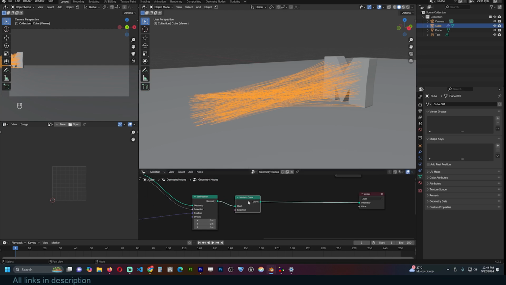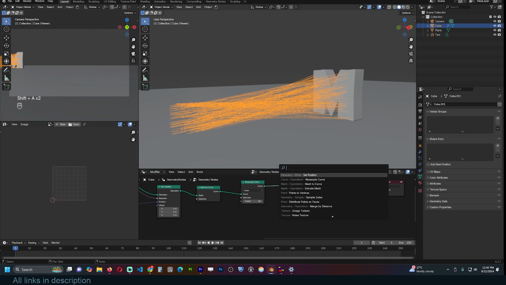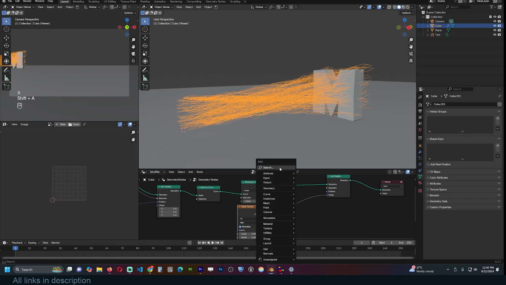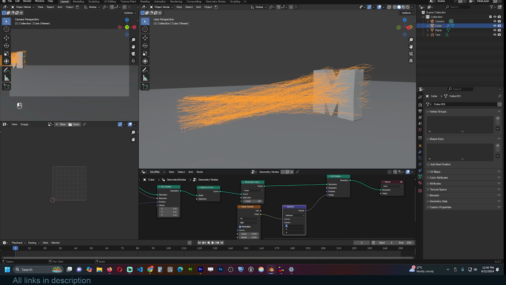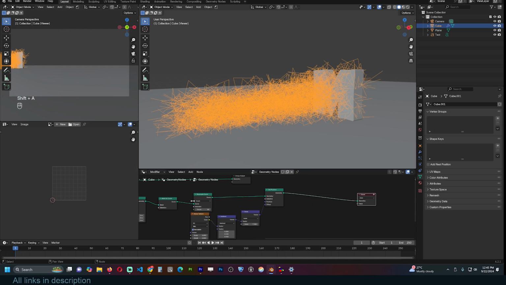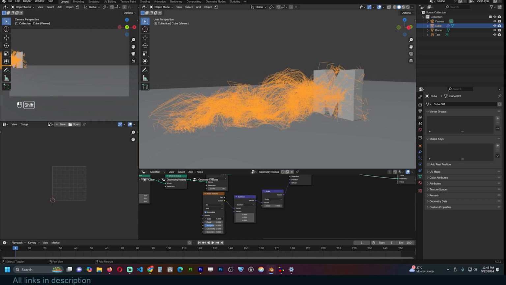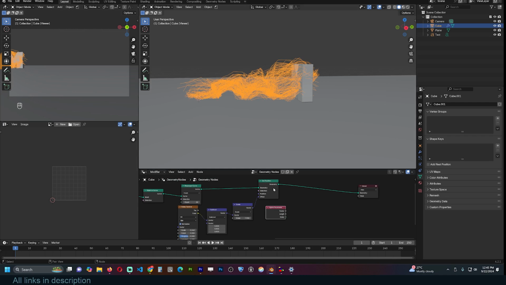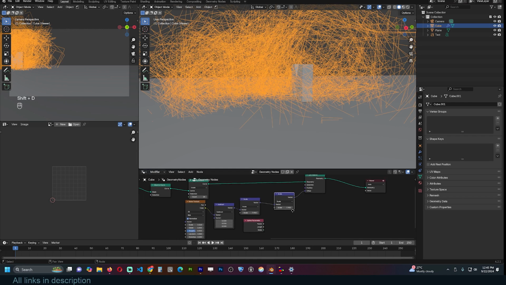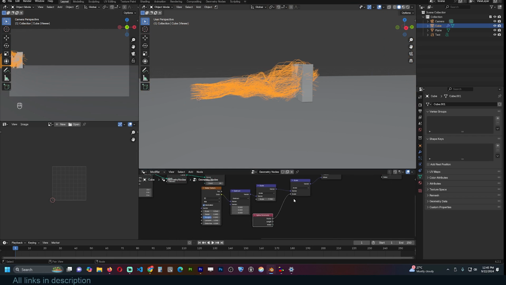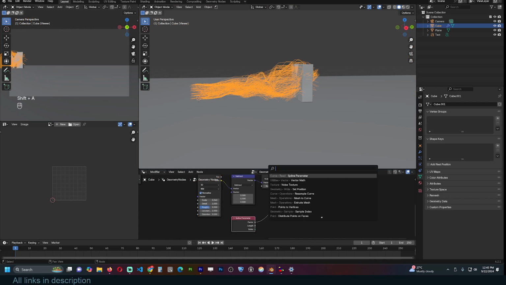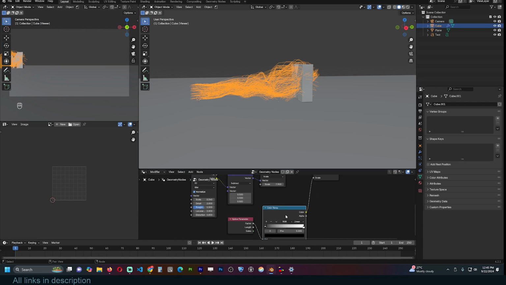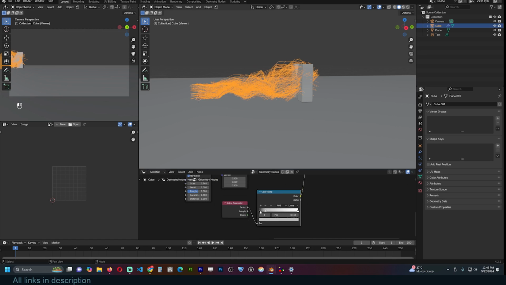If we convert these lines to curves now, we can increase their subdivisions and displace them using a noise texture. But we only want to displace the middle points while keeping the original positions unchanged. To do this, we will use the length gradient of each spline using the spline parameter node to change the influence of the noise. Add a color ramp to adjust where the influence should be strong, which should be just the middle area. So make the middle part of the gradient white and the endpoints black.